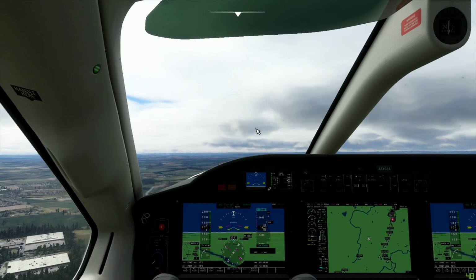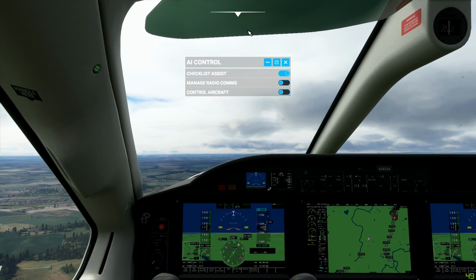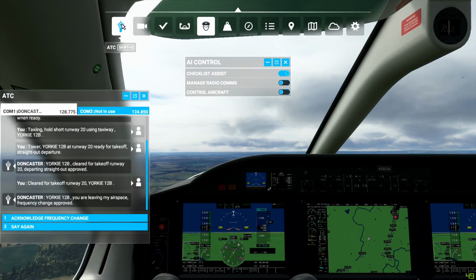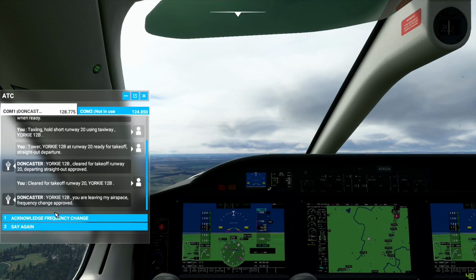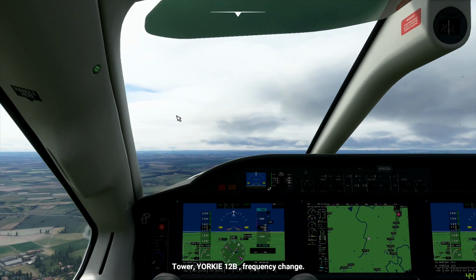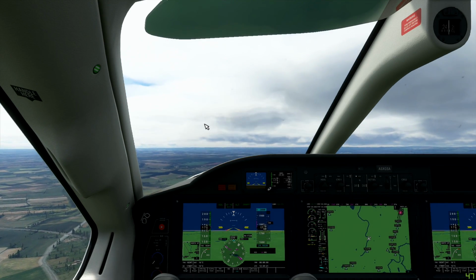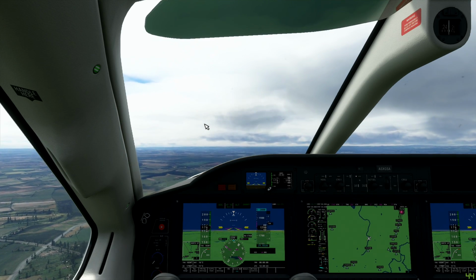So frequency change is approved. Now, as I said earlier, I've not selected manage radio comms, so that means that I need to manually bring up the ATC window and acknowledge, or I can press number 1. Tower, Yorkie 12 Bravo, frequency change. And notice how it says Yorkie 12 Bravo. It says exactly what we've put into the call sign.